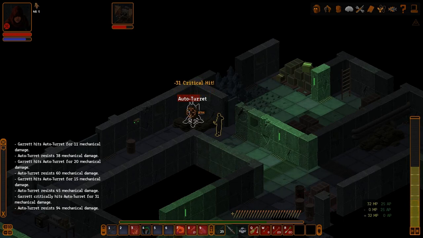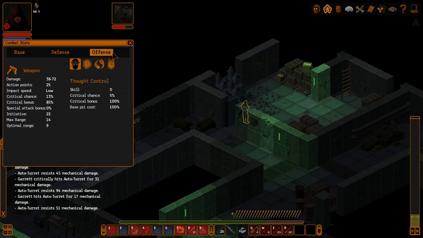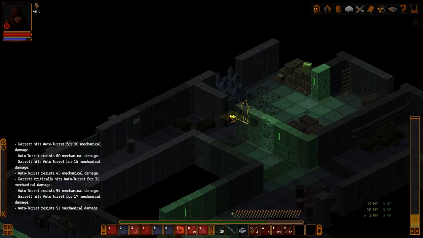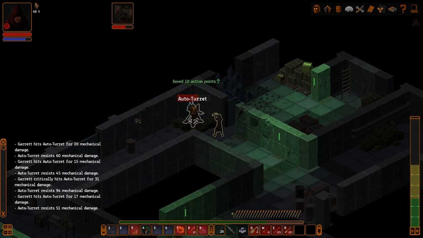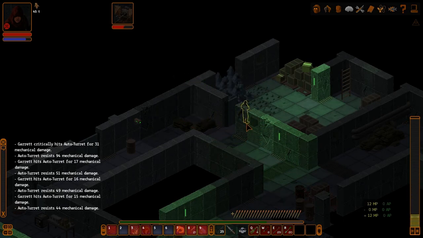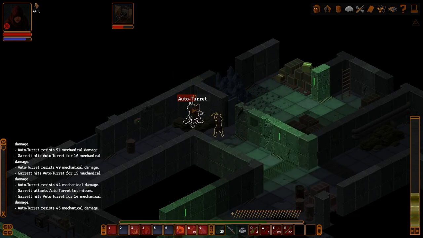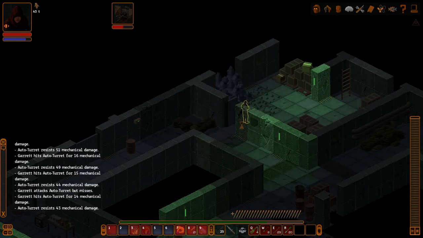Okay, crits are good when we crit. What's our crit chance on Garrett? 13%. I don't have any goggles that increase my crit chance. Just didn't get lucky enough to find any. Actually, that's not true. I did find some, though they were like 4%. Still, those would have been handy here. I did not bring enough bolts. Absolutely did not bring enough bolts for this. So I'm going to have to go back and buy more bolts at some point.